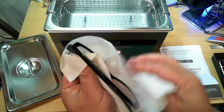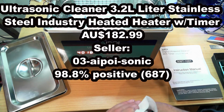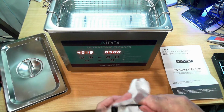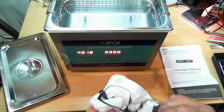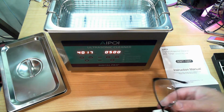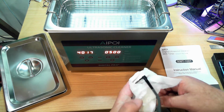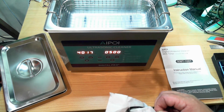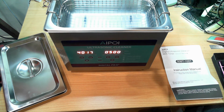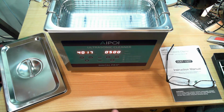So, yeah, not a bad purchase. It did cost me, I think it was around 124. I'll look it up and try and confirm that. And it has a much larger capacity than the Aldi one that I previously showed off on the channel. So I'm actually quite pleased with this purchase. Normally I would use this for electronic board cleaning or cleaning print heads on industrial printers. I've got one industrial printer that regularly jams up some pogo pins in the bottom of its carriage. So it'll do a very nice job on that indeed.